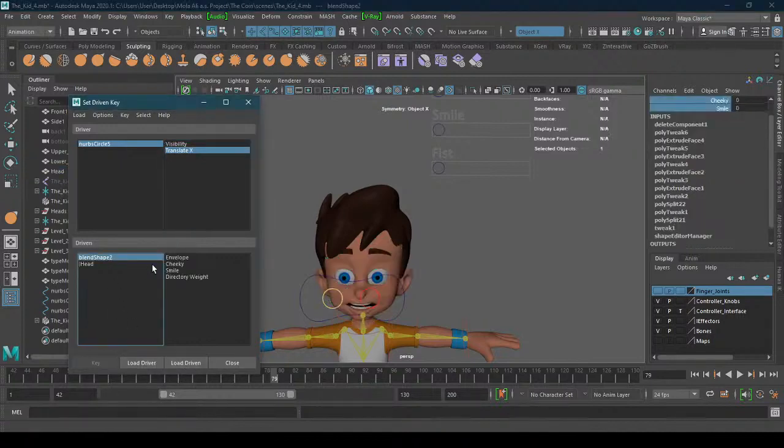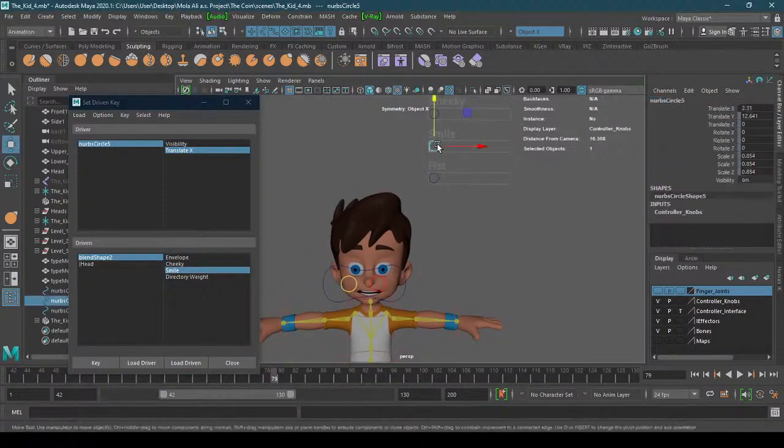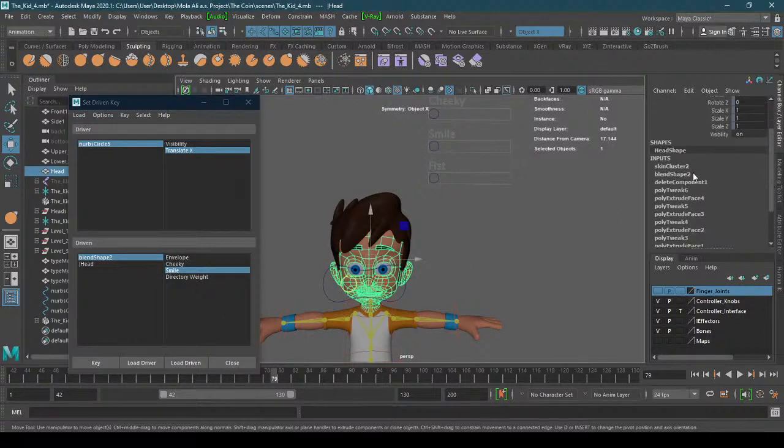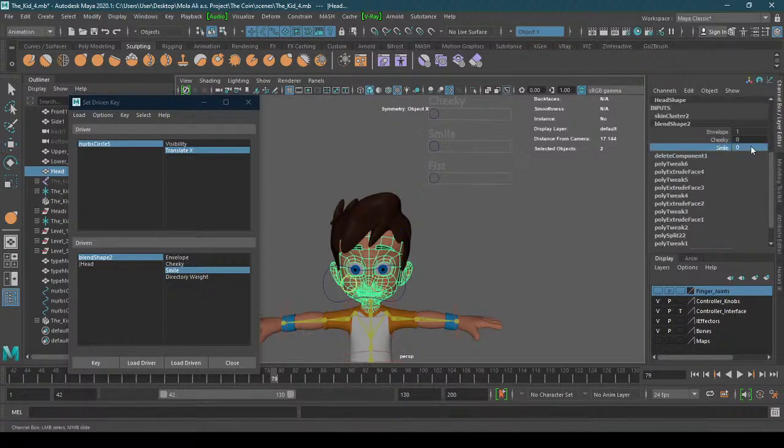You see here, it will give you the whole thing. So basically, you click on the blend shape and go to smile. While this one is on this side, we go to the smile: the head, the blend shape, the smile, and click on set key. You will see that there is a key over here.